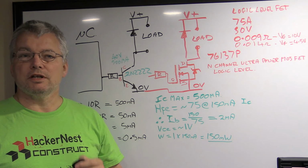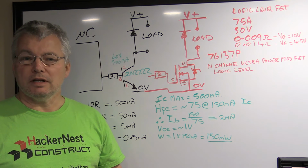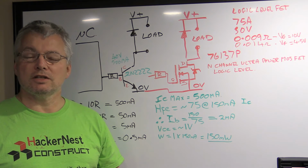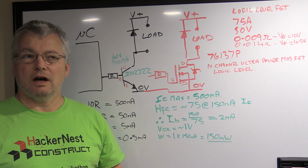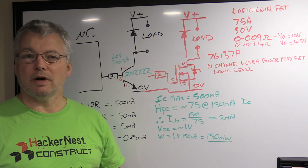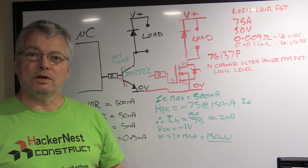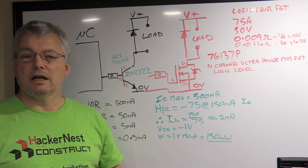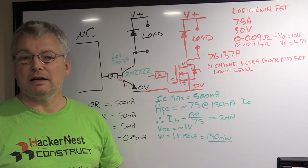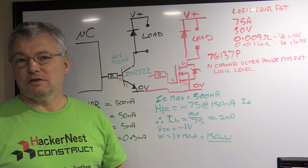What I'm going to do here is show you first of all how to increase the drive capability when you don't need to have the output isolated. So you're not trying to drive mains, you're not trying to drive high-powered, high-voltage loads or have big cable runs that might cause issues for the microcontroller. This is straightforward. I have a motor, a relay, or some high-powered LEDs, maybe 50 watts or something like that, and you don't need to isolate from the microcontroller. So what's the first thing you have to think about?